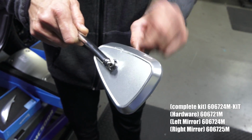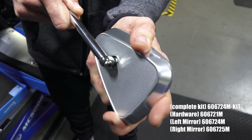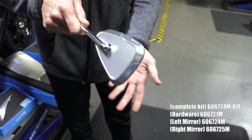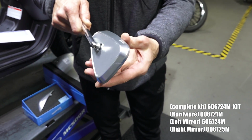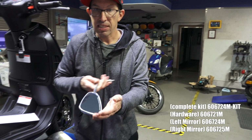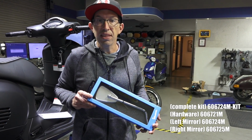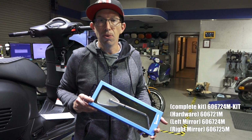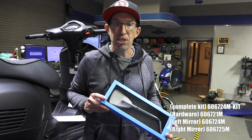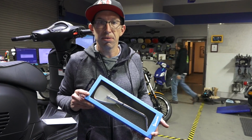You see it's got a very high quality ball and socket design. It's a very nice feel to it when you move it. It's stiff and positive, but you can make a lot of adjustability to it, which is sometimes a problem on aftermarket mirrors. So both are they stylish, they're also very functional. So these mirrors will fit the complete GT range all the way from the old GT 125, the 200, the modern 300, the GTV. Nice and easy to install, installs just like your stock mirrors.